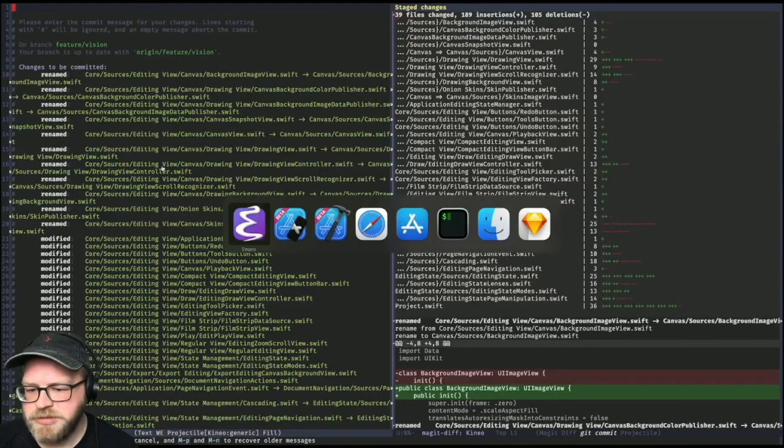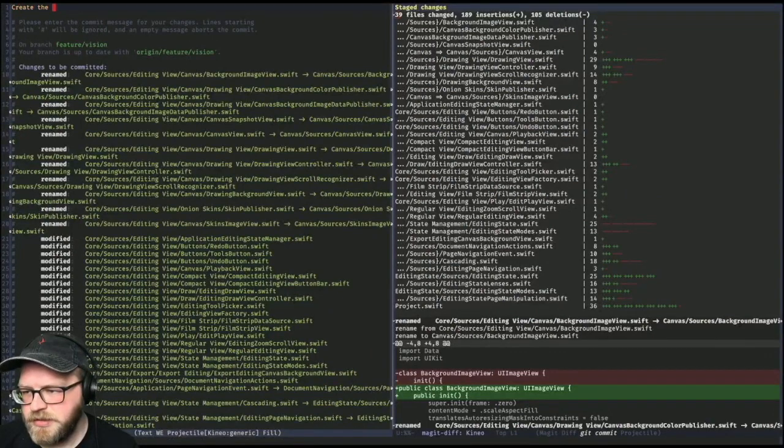But for now, we'll just keep doing it on the Vision branch. This is create the canvas editing, document navigation and editing state modules.